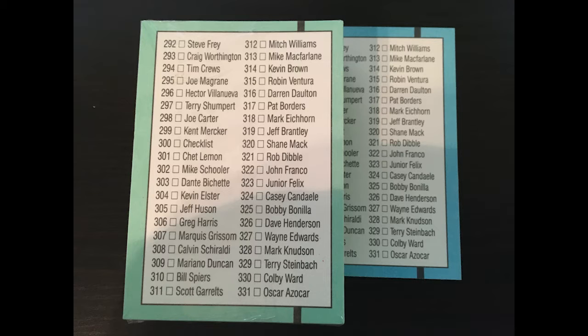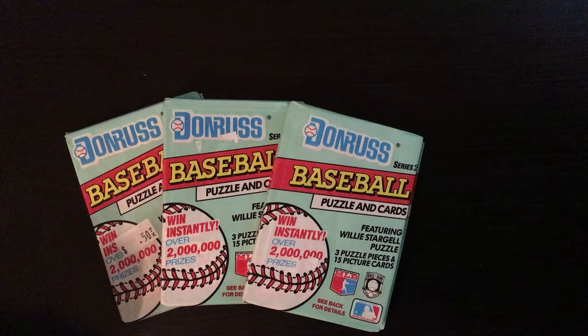The other cool thing about 91 Donruss is they also moved into pure insert territory. Before Upper Deck came along with the baseball heroes, the Hall of Fame heroes, like the Nolan Ryan and Hank Aaron and Reggie Jackson inserts, you basically had bonus cards that all the manufacturers would throw in, and they were printed with the same frequency as everything else. There's millions and millions and millions of copies out there.